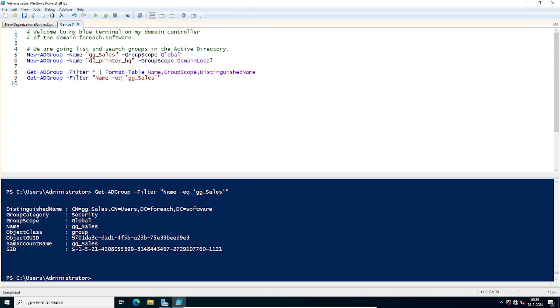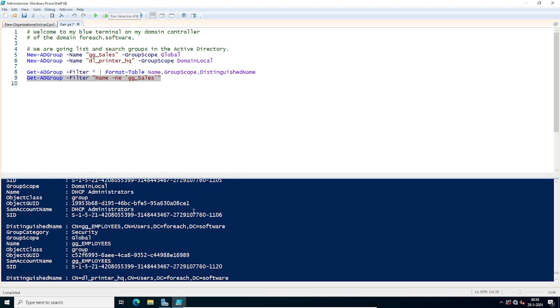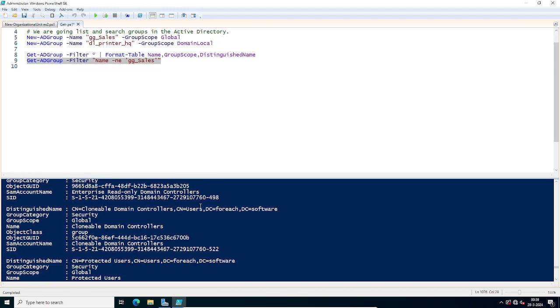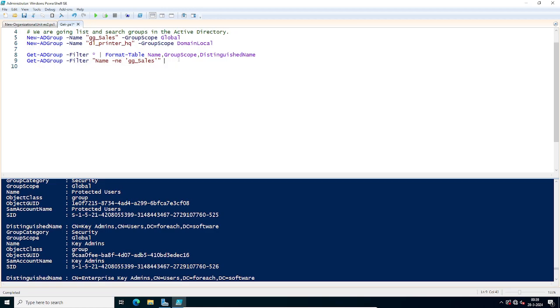There's also another expression, an operator we call this, and it's not equal, -ne. So then I get a whole list of all the groups that are not called GG Sales, and that's the whole list without GG Sales. That's hard to read. Let's format this table another way.